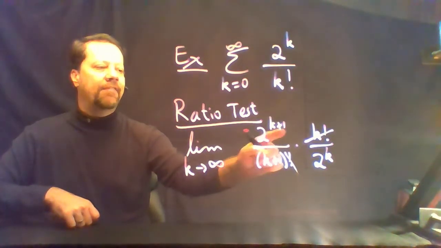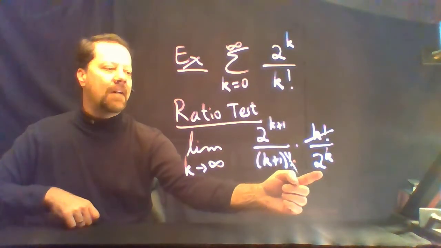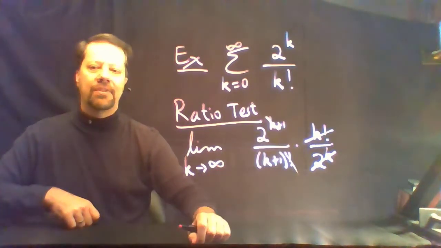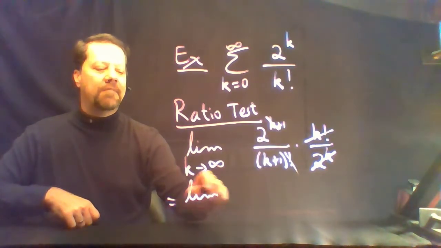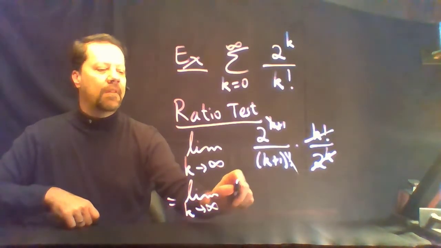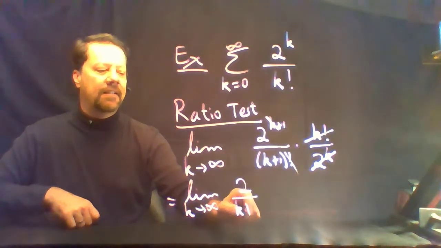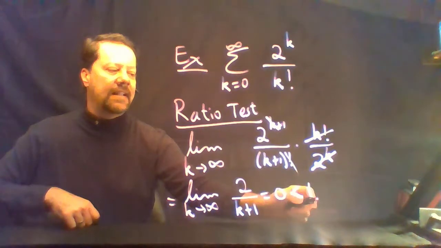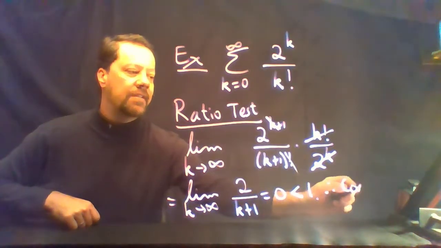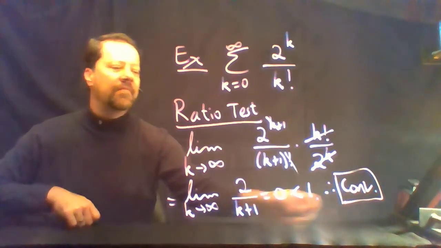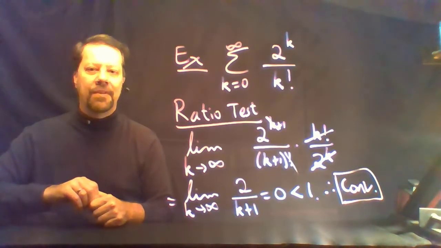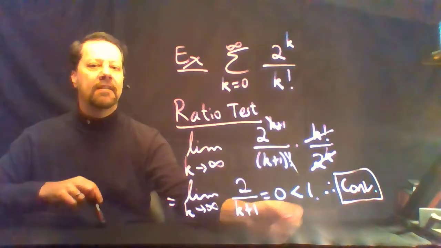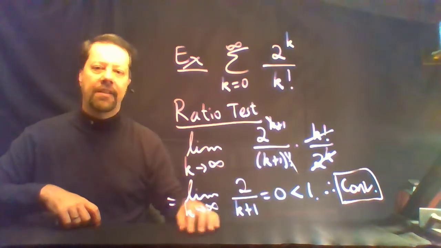In the numerator, we have k plus 1 factors of 2, and in the denominator, we have k factors of 2. We can cancel out k factors of 2. This leaves the limit as k goes to infinity of 2 divided by k plus 1. The limit is obviously 0. That's less than 1, and therefore the series converges. We have all three parts that are required of you. We have the name of the test, we have an implementation of the test, including the condition for convergence in this case, and we have the conclusion of the test.